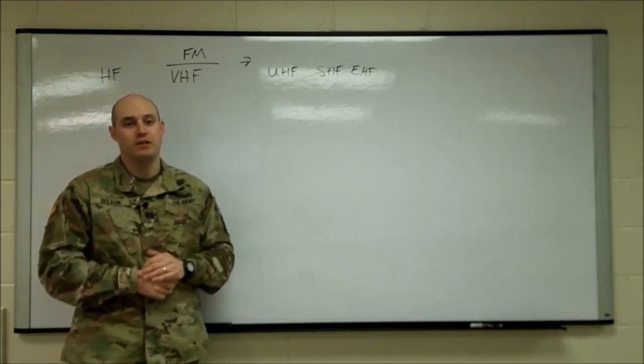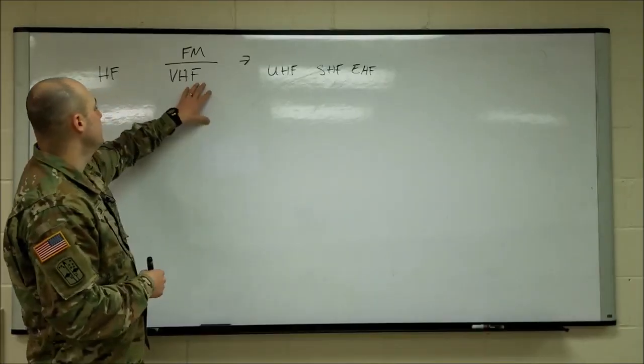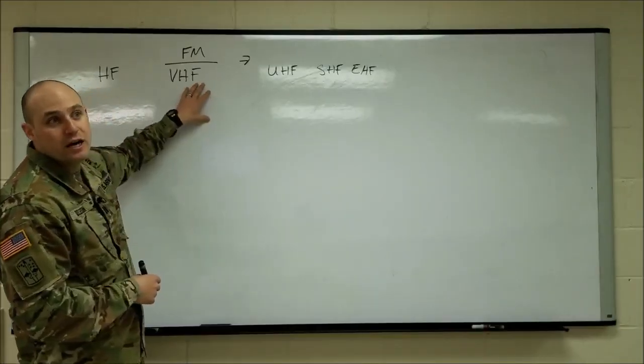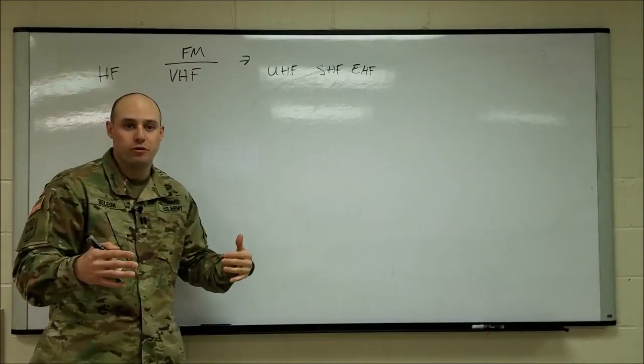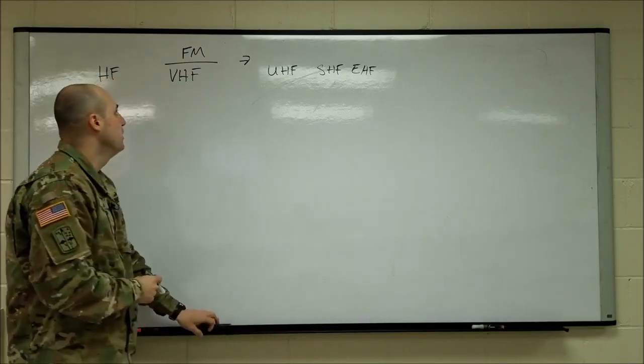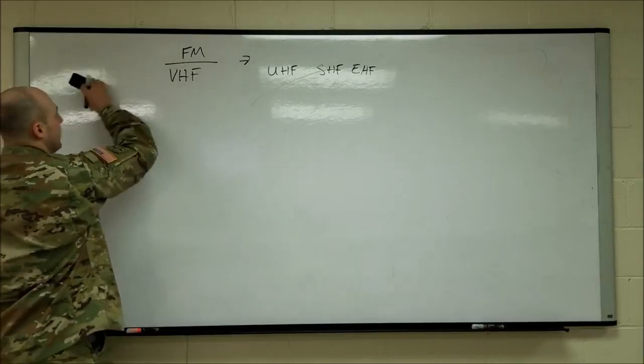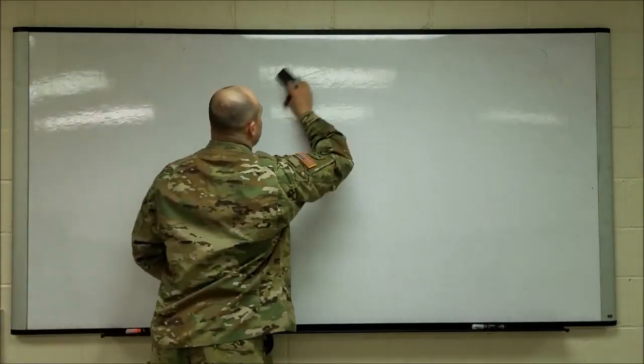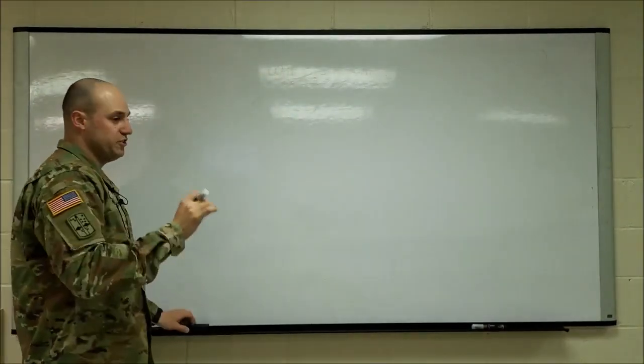All right, so that is an option that we use, but this is what we primarily use. It's much more reliable, but the range is much shorter. Okay, so we're going to talk about FM comms, and really this is again primarily what we use. And we're going to talk about three different ways that we use it. Three things that you're going to see in your career.